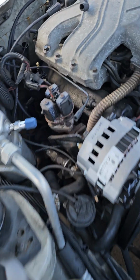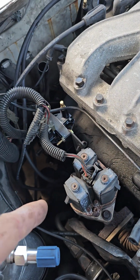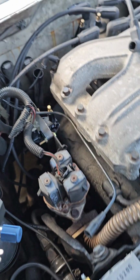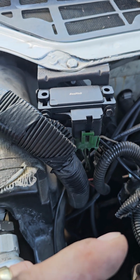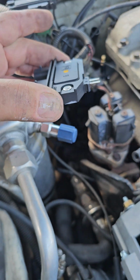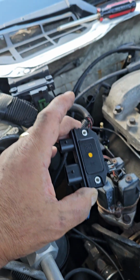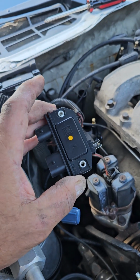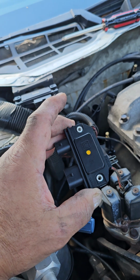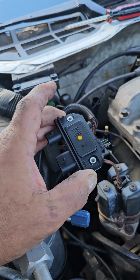So I've changed a couple things. I changed the coil, no spark. I changed the map sensor, no spark. So finally, everything I've come down to, and I'm going to post this on my site, will be the electronics for this. And basically the last thing that comes down to is the ignition control sensor.